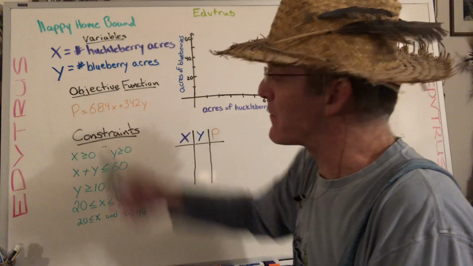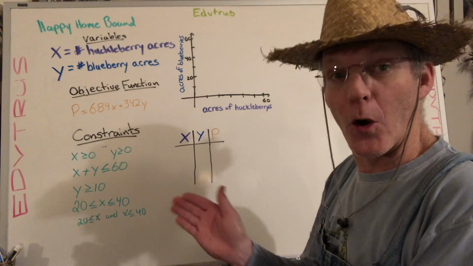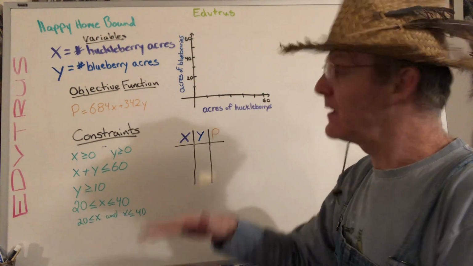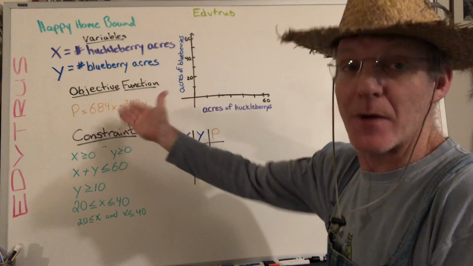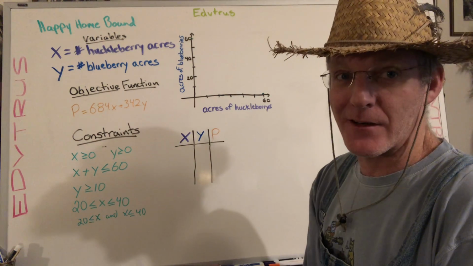Now, I told you I was trying to maximize my profit. We're going to call that the objective function. It's my goal, my objective, what I want to get maximized. Now, if I wanted a minimum, same idea. Your objective is a minimum in that case, and we can find it in the same way. But in this case, we want to maximize profit, right?